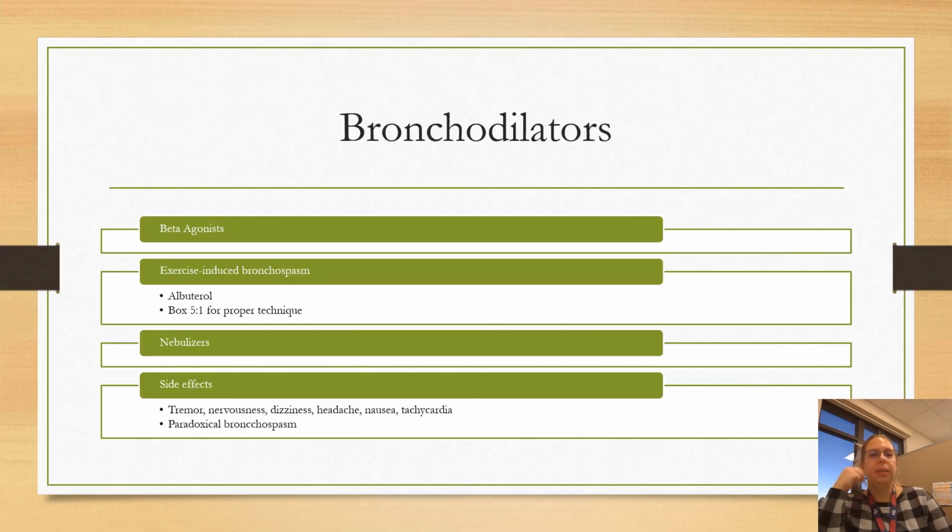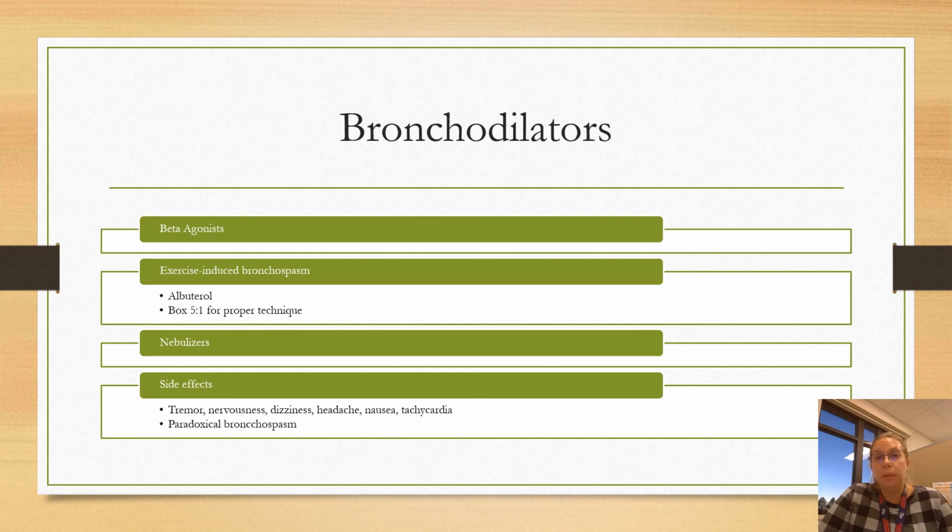Okay, speaking of which, bronchodilators. So we just talked a little bit about that with the inhaled corticosteroids. The biggest instances that you guys will probably be dealing with this would be like exercise-induced bronchospasm or asthma. That exercise-induced bronchospasm is the most common cause of airway constriction that requires treatment with bronchodilators in the athlete. And these are those beta agonists. So they latch onto those beta receptors and cause them to relax the smooth muscles surrounding the bronchioles and let more air flow through.